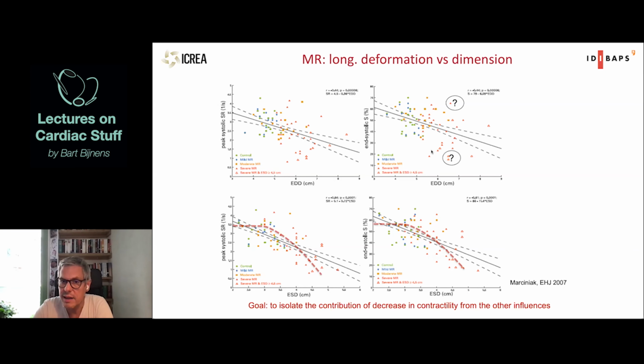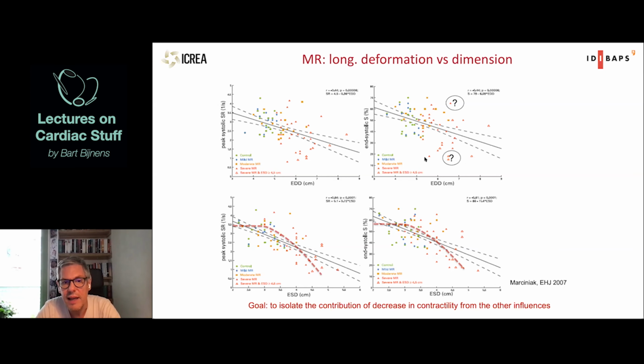But also keep in mind, it's not going down for all of them, because what you see there is that roughly half of these patients with a very, very dilated ventricle have very decreased deformation, but there's another half which have more or less normal or retained deformation. So you see that there's a split here in this deformation.